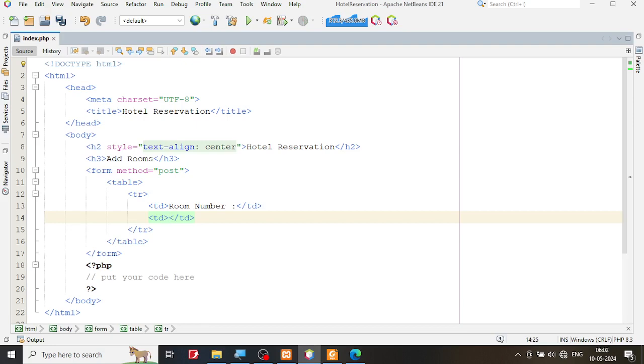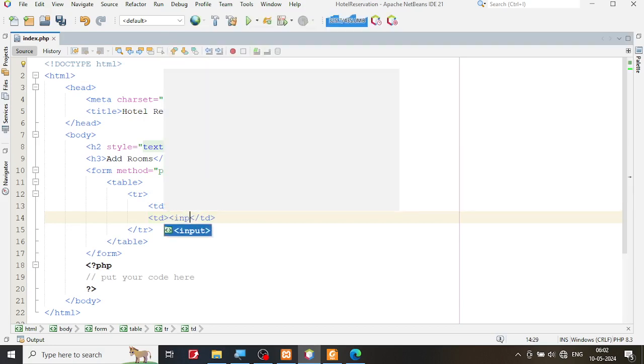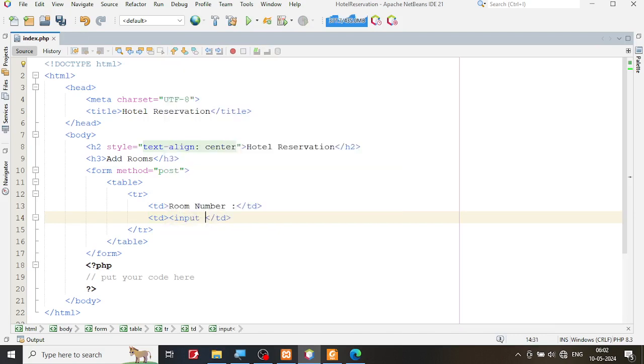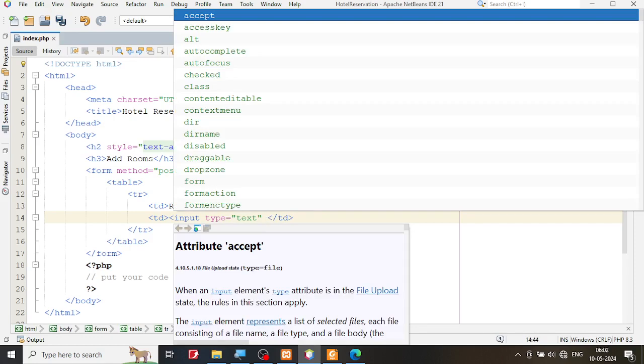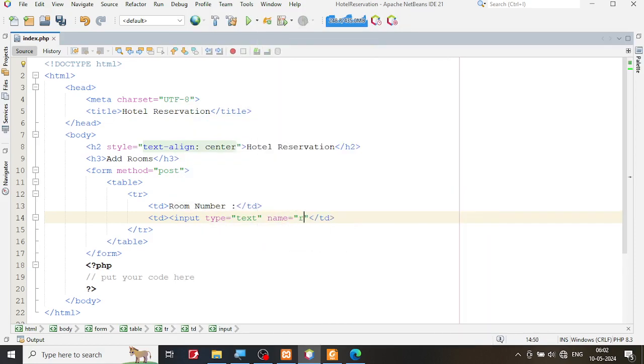This is the second column, and I'm going to say input type is equal to text, and name is equal to room number.